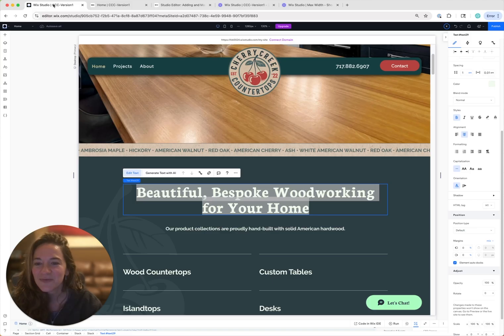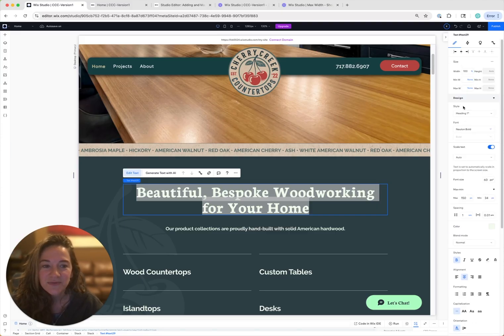All right. So if we come in to Wix Studio, and you can see I have this text selected, and this is what I want to be the H1. So by default, we're mostly using InDesign and we're grabbing our styles. And a lot of times people are picking their heading based on how it looks and feels on the page. And Wix realizes this and is built for this.